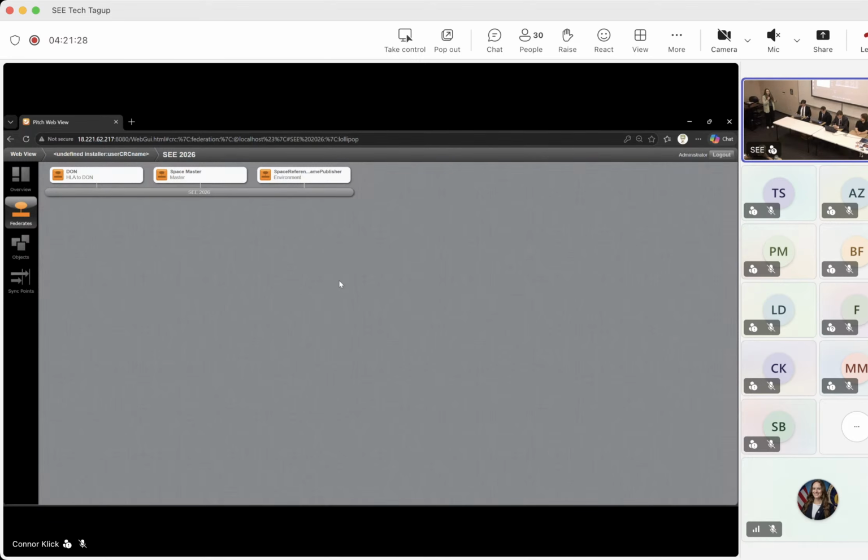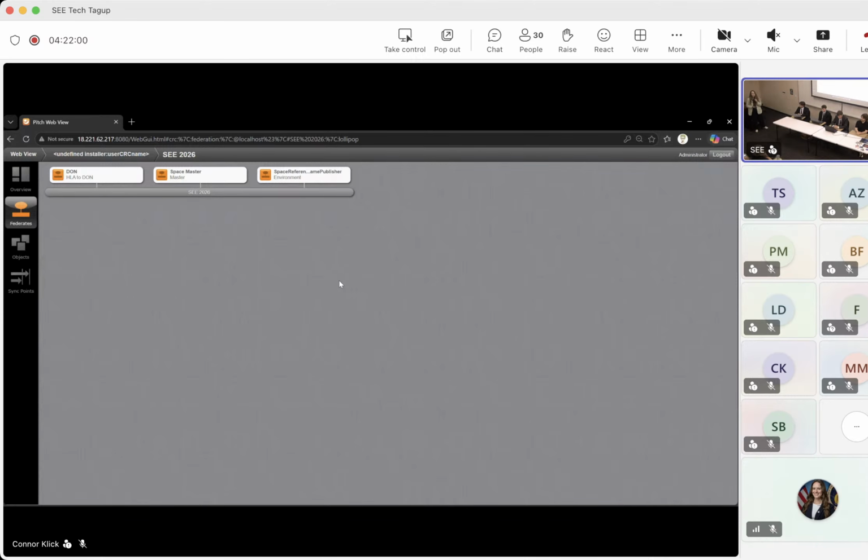So up here we have our infrastructure team, as you saw in their presentation. They were in charge of the server. So I'm going to have Connor go ahead and share his screen. The infrastructure team was in charge of our AWS server, as you just heard. So you are taking a look right now at the central server that's hosting our simulation execution, or federation execution, as we like to call it.